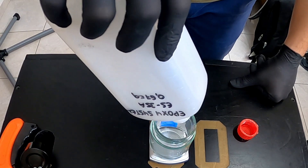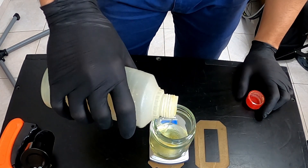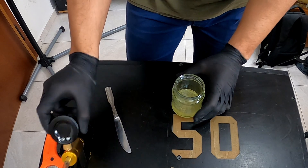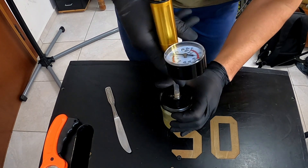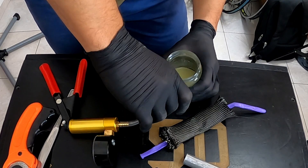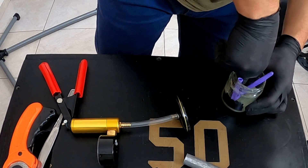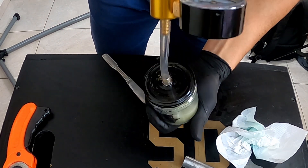Having prepared the reinforcements, it was time to prepare the epoxy resin for infusion. This is a quite viscous resin I already had, and it's not ideal for the job, but I'm going to use it and make it work — I may get a more proper epoxy resin system next time. After mixing the two parts of the epoxy resin as specified, I tried to remove any bubbles from the resin by applying vacuum using my hand-activated vacuum pump. This took a while due to the higher viscosity, but after a while most of the air bubbles had risen to the surface. Then I dipped the reinforcements into the jar, using a latex balloon as a core to make sure they wouldn't get tangled. I pushed the reinforcements into the resin to make sure they were well impregnated, and applied vacuum once again to remove any air introduced during impregnation.